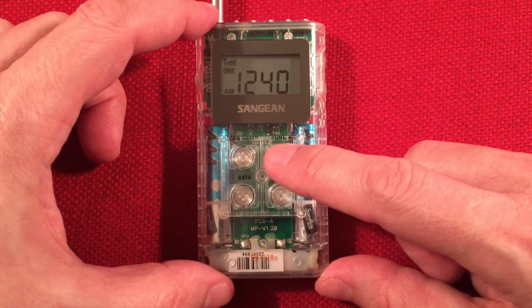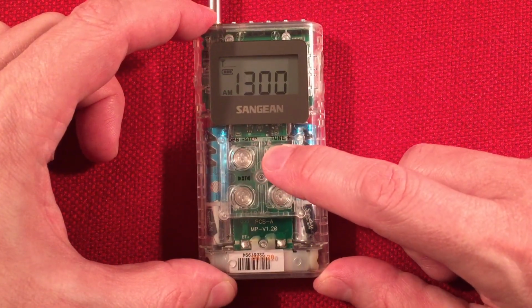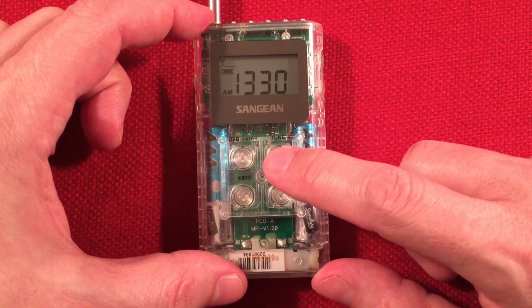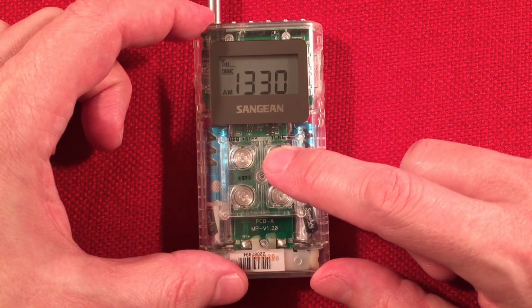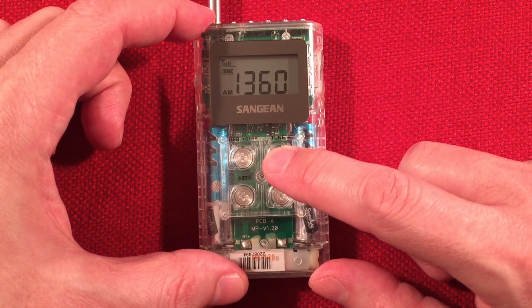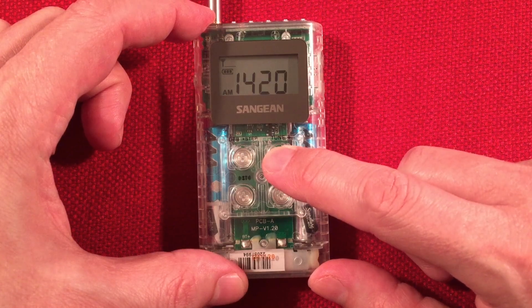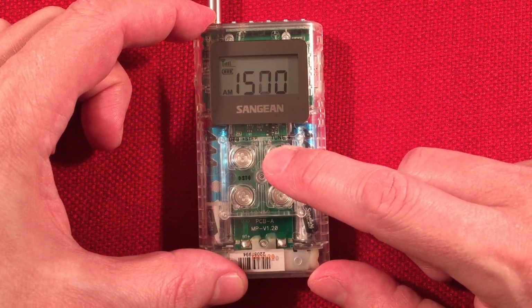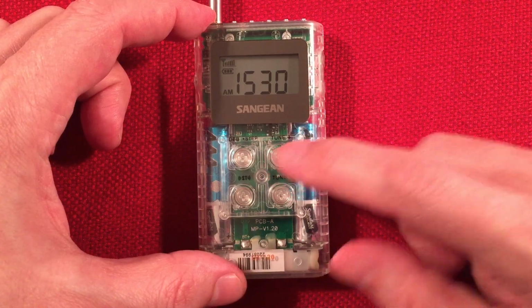Okay, let's keep going. I'm gonna go up the band here. This is like the graveyard band. You could spend a lot of time through here. It'll be mixing stations from all over. We're gonna go up to 1530, just because it's a jumble of frequencies.